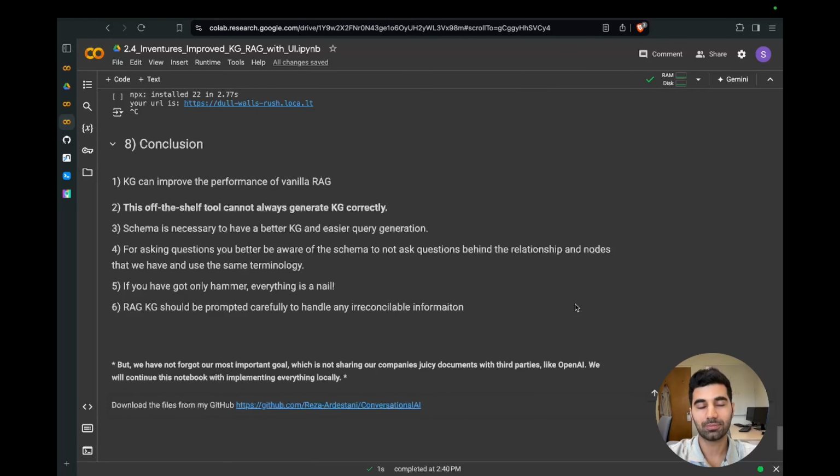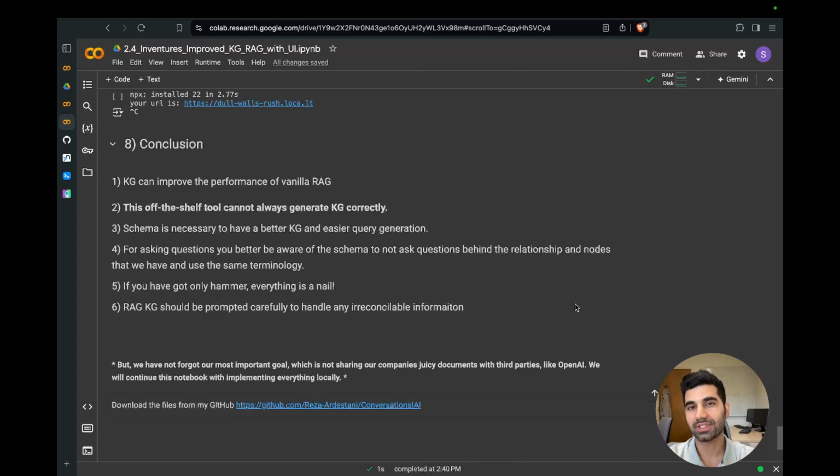And finally, the most important part, conclusion. So we faced a problem at the very beginning that we couldn't answer everything with a vanilla RAG system, and then we implemented a knowledge graph, and for that we used Diffbot, a tool, but that was not generating the knowledge graph perfectly. So we tried to avoid these off-the-shelf tools and use a better tool for generating that. And I was inclined toward using ChatGPT because most people are using that, especially since GPT-4 Turbo seems capable of generating node entities and relationships perfectly, but it also sometimes has disadvantages, like generating hallucination and incorrect information.